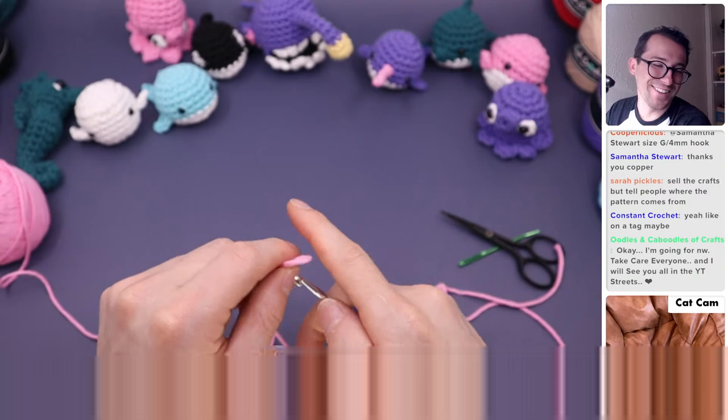Sorry, it's a new bag. I haven't opened it yet. What are you calling a bag? Wow. This is really taped up. Oh my god.